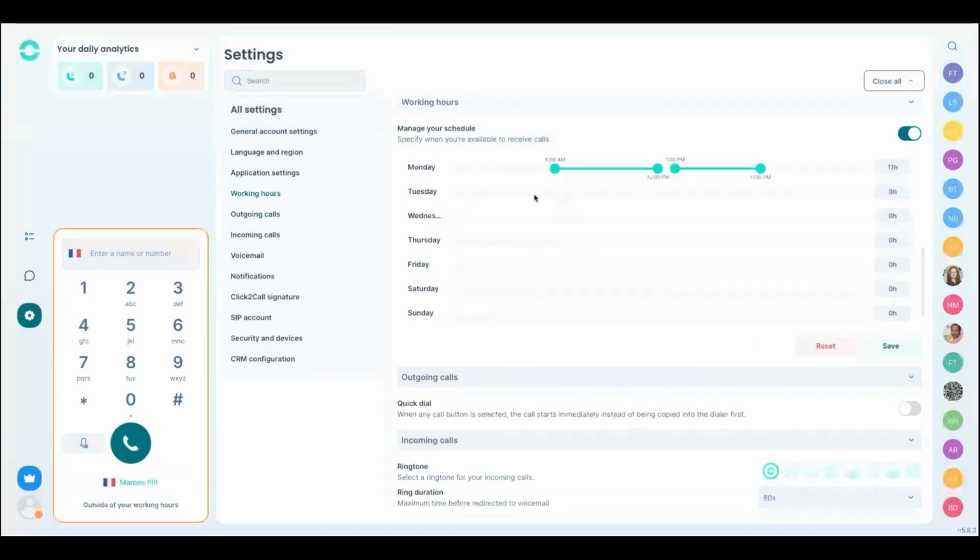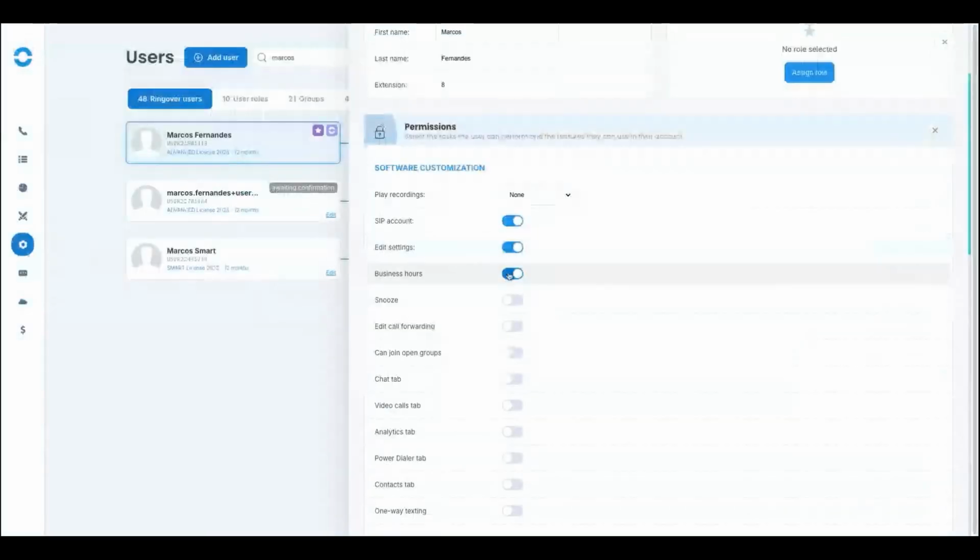I can set that by double clicking: I start my day at 6 a.m. and I finish my day at, let's say, 6 p.m. So me as a user, I can manage my own schedule because my manager allows me to do that. If my manager clicks here, then the user is not going to be allowed to change the business hours anymore.